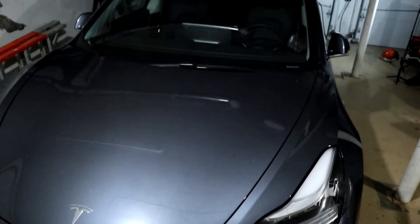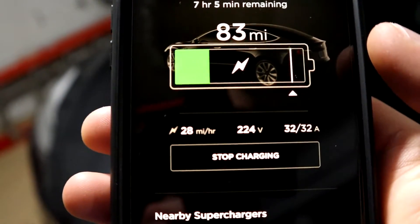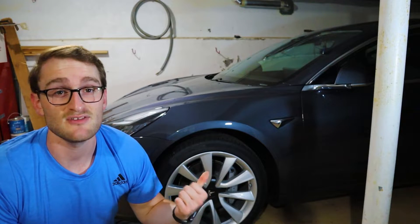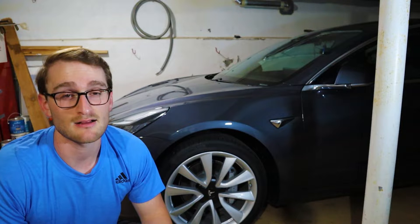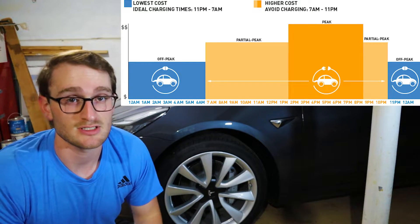Now that I'm out of the car and everything is turned off, we're getting 28 miles per hour, same voltage, same current. It'll take seven hours and five minutes to charge. With a seven-hour charge time, I'll normally plug my Model 3 in at around nine or ten o'clock at night and it'll finish charging by four or five a.m. — that's during low-demand hours on the electric utility.